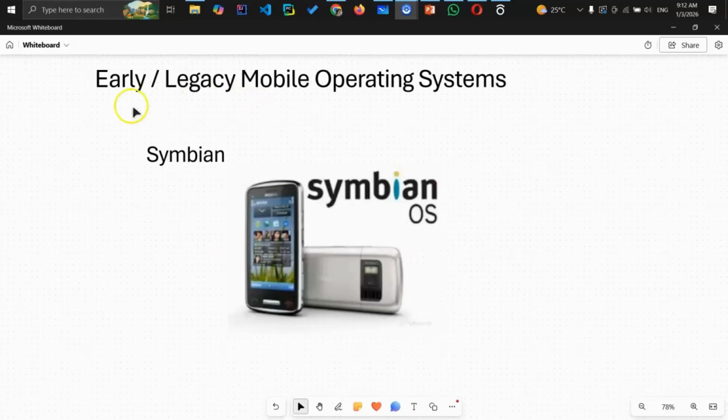Next topic is early legacy mobile operating systems. First one is Symbian, right? One of the earliest smartphone OS, right? It is used by Nokia, right? It's very popular before Android and iOS, right? Now it's discontinued, right?